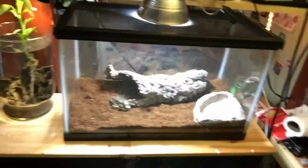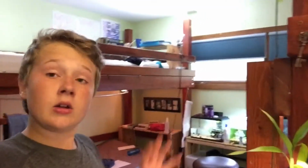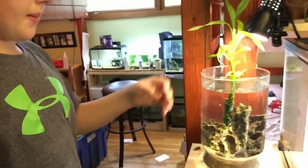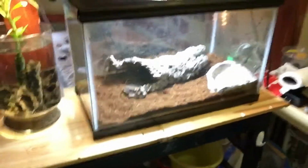Okay, so it's kind of a hot day out, that's why I'm all sweaty and red. But we got the tank in onto my desk. You can see right next to it is actually my nano tank that I set up. Oh, I'm gonna sneeze. Never mind, it's passing. But I set this thing up a couple weeks ago. It's been doing great. I actually have a mono shrimp in here. Probably that's all it's gonna be in here, maybe a few small tiny fish. But I got some bamboo, some kind of cool lace rocks, sand in the bottom. Turned out really nice, so I like it. And then right next to it is the tank that we just set up. Nothing fancy. I'm gonna fill the water bowl up now and just give it a mist down.